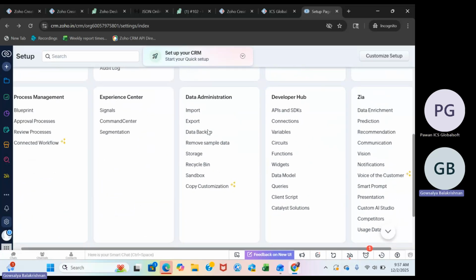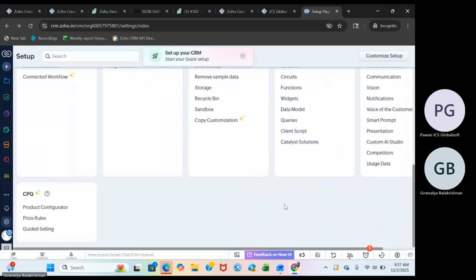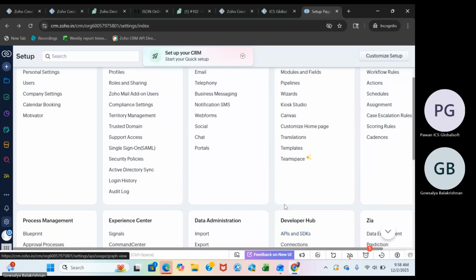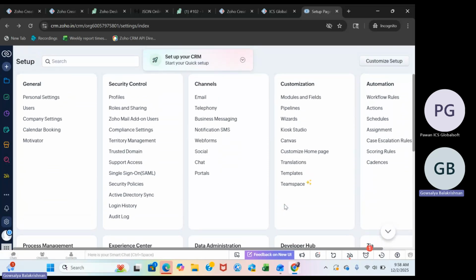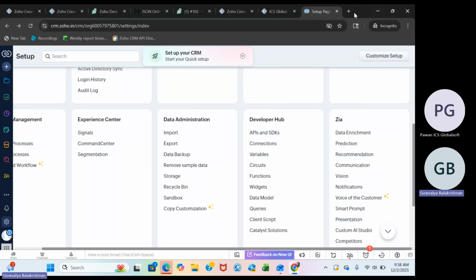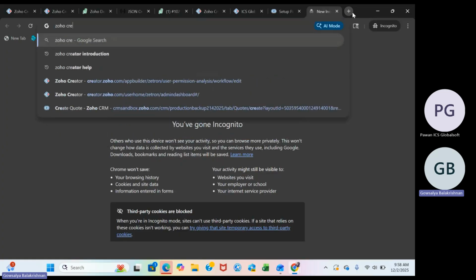How to export this document here. This is what you have to do to create the integrations in CRM.